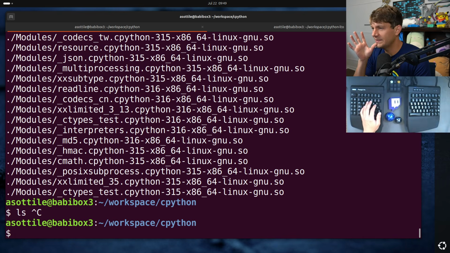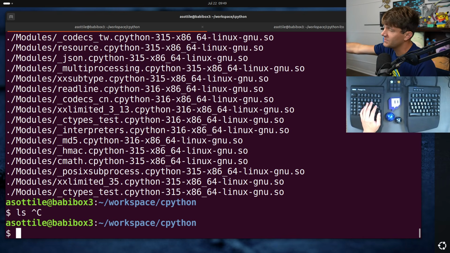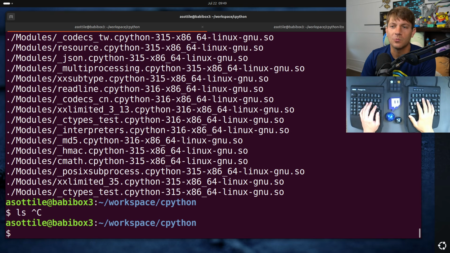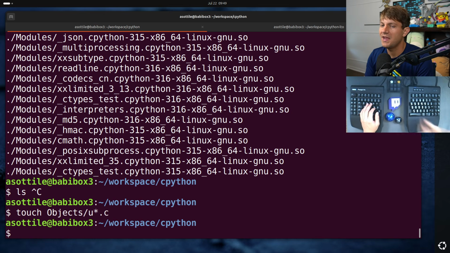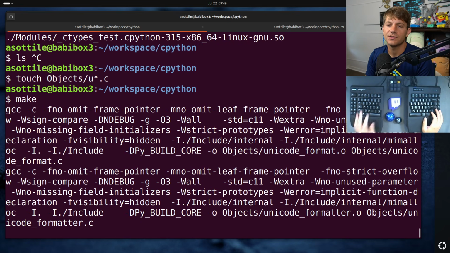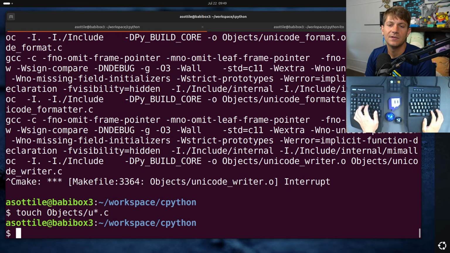And just to give you an idea of how long compilation takes, I'm going to show you the non-link time optimization and then the link time optimization, and then talk about how it works and why it improves speed so much. In order to do that, I'm going to touch some of the C files. This will cause make to notice them as out of date and then rebuild. Let me do that with time.